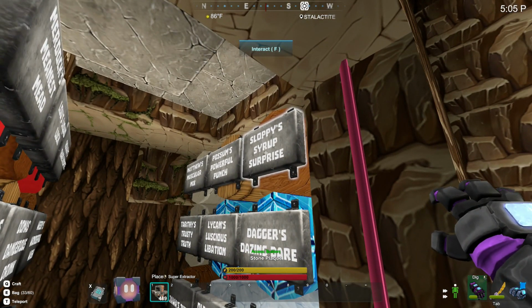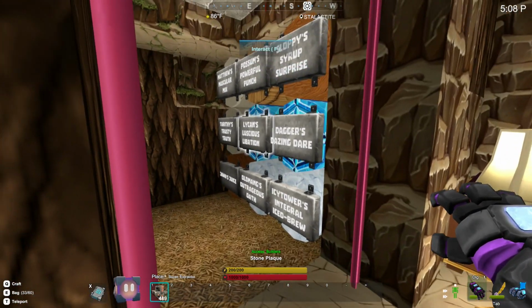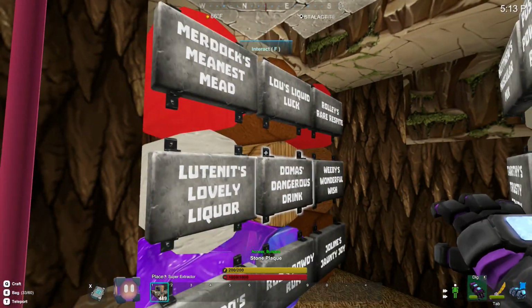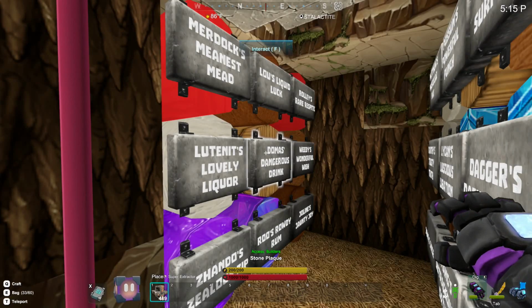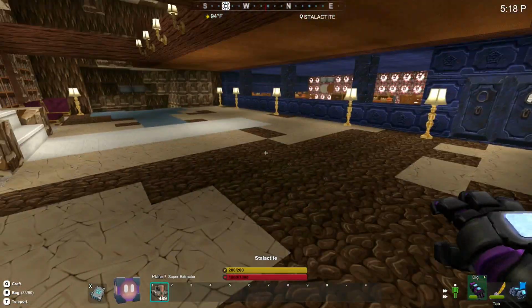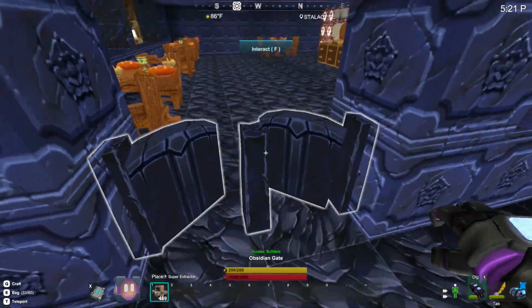I mean, I give them tons of points for the alliteration with all these names. Really, truly fantastic. Lycan's Luscious Libation. Really, really great job. Murdoch's Meanest Mead. I'm not sure I love Syrup Surprise. Zealous. That's really cool, though. Points for details, man.